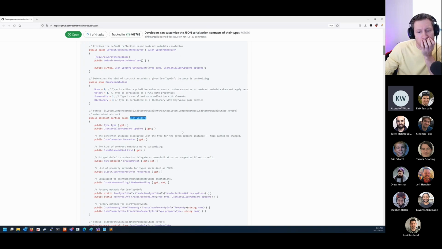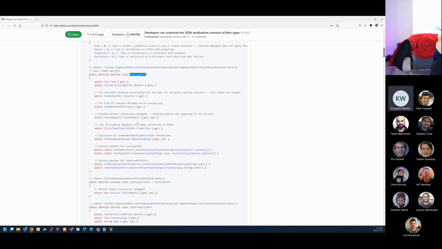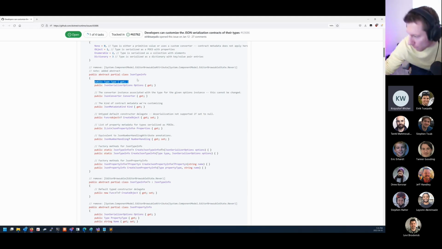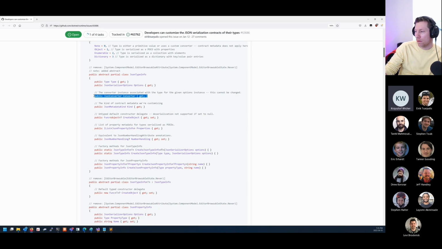Another major point here is the JSON type info. The JSON type info has a type which it's assigned to. Once you construct the JSON type info, it has a one-to-one mapping with the specific type. It is also tied to the specific options, and the converter which the options decided on will also be accessible by the converter property here.